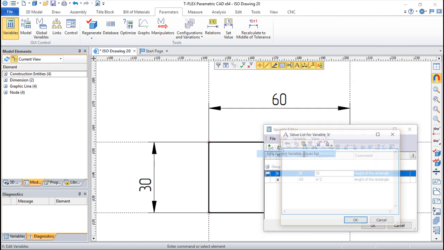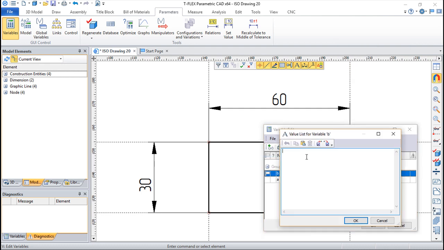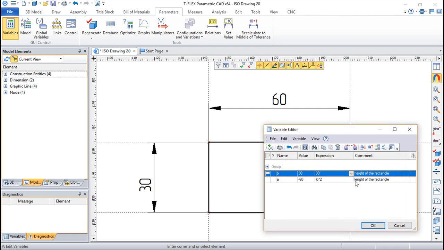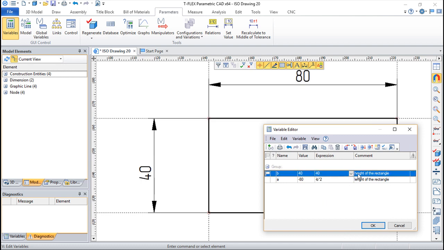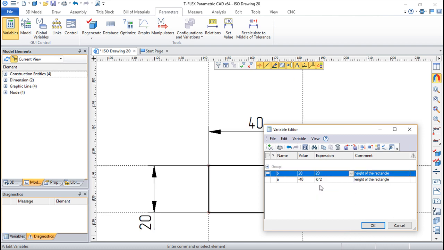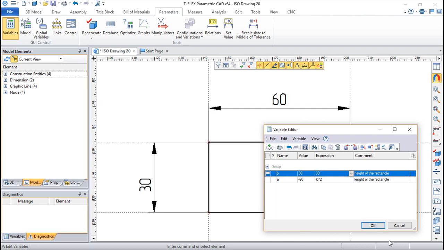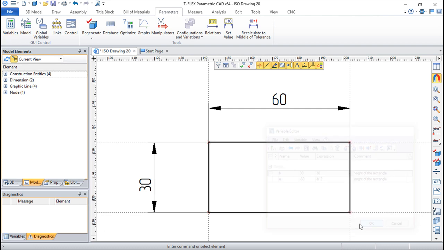I can edit my list and create a couple of values. Now I can do the same stuff, but simply through a list. It will make this a little easier, and it will extend the possibilities you have with these variables.